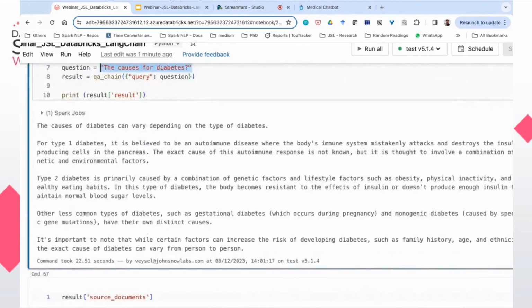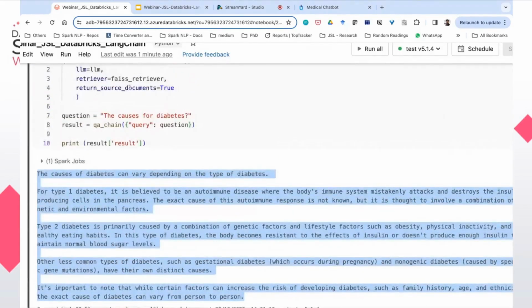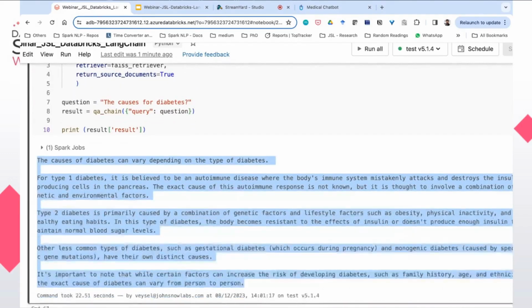So out of 1,000 PubMed abstracts, when we index them properly and you ask this question, this is what you get. It took like 22 seconds, which means that it covers the embeddings collection part as well, and it is using the LLM, which means that all these top k documents are sent to the LLM, and then one single answer is generated using this content.